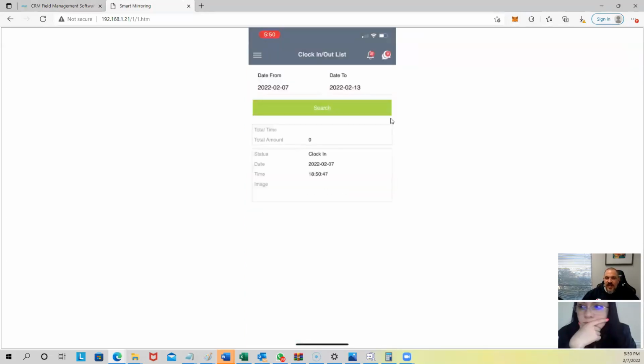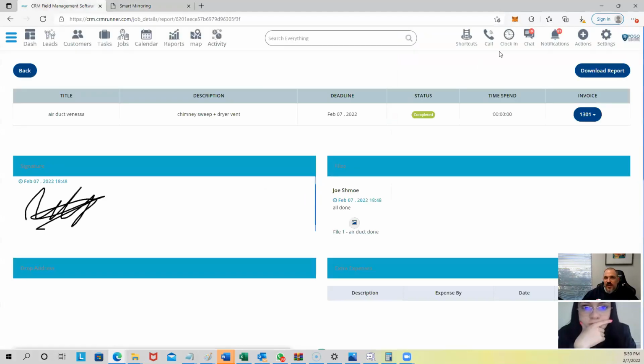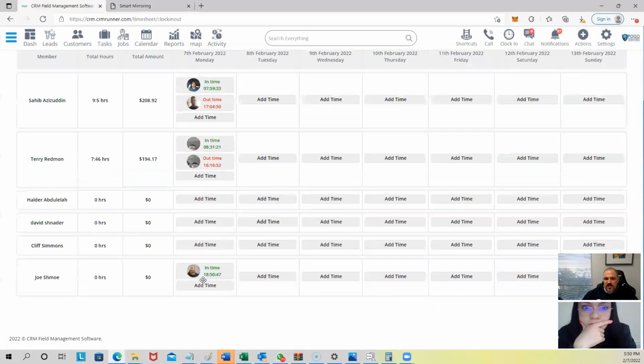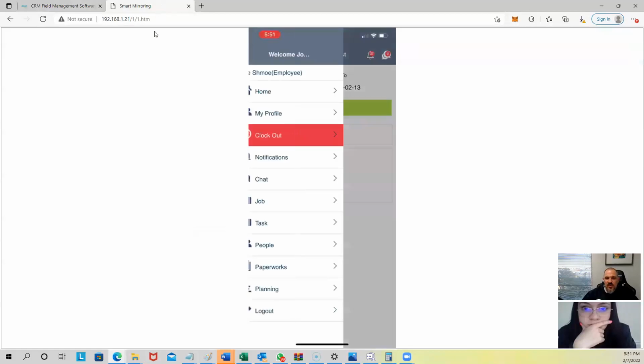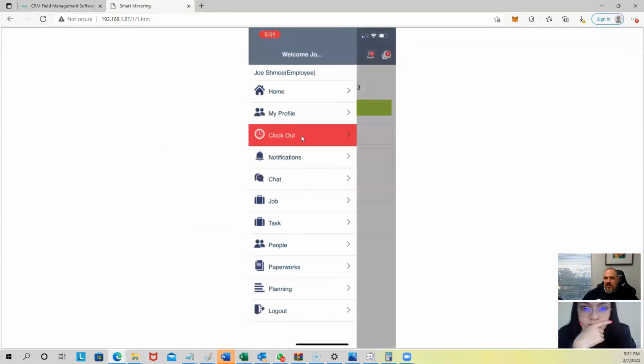Okay. And then I clocked in. So now if at the end of the day I want to see the clock-ins of my employees, I can see the people here, when they clocked in, the address, everything. So it's easy as that. And when they want to clock out, they click on the menu and it's going to be red, clock out. So it's very easy to clock in, clock out, okay?